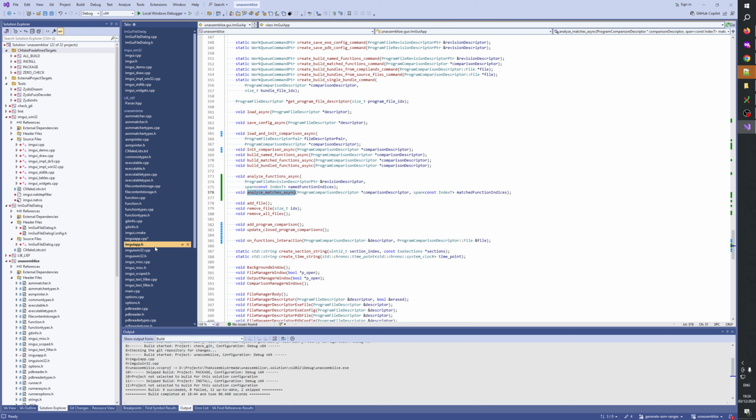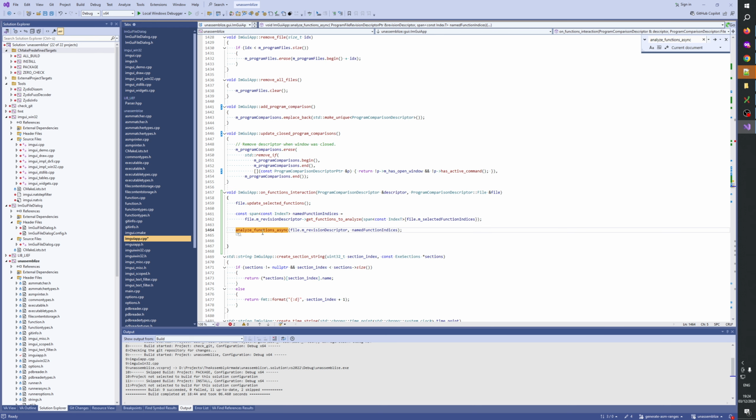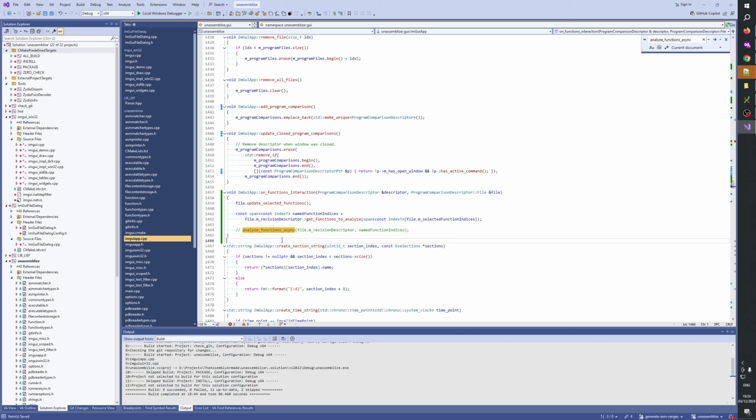Okay, but how about we first build this matched function indices thing, and then we think about next steps. Okay, so let's comment this here first because it's not yet clear how to do this.